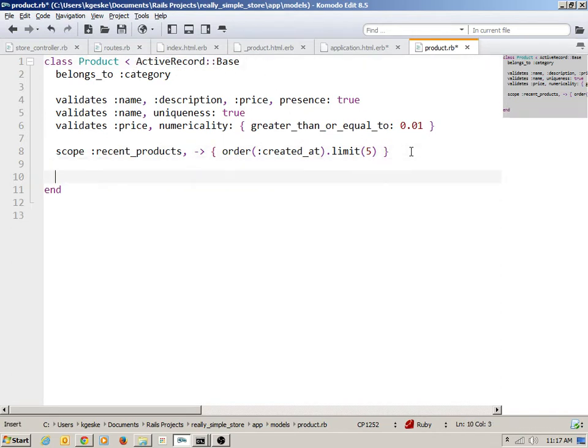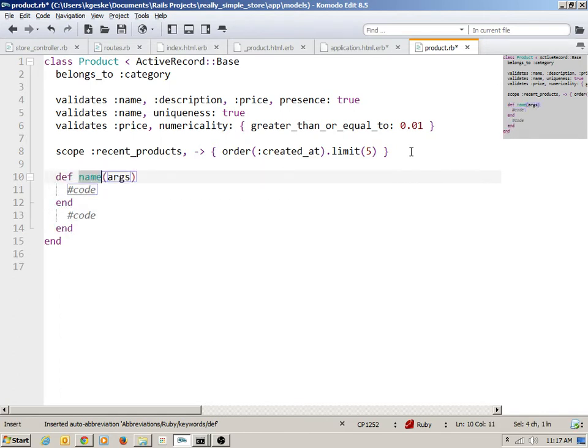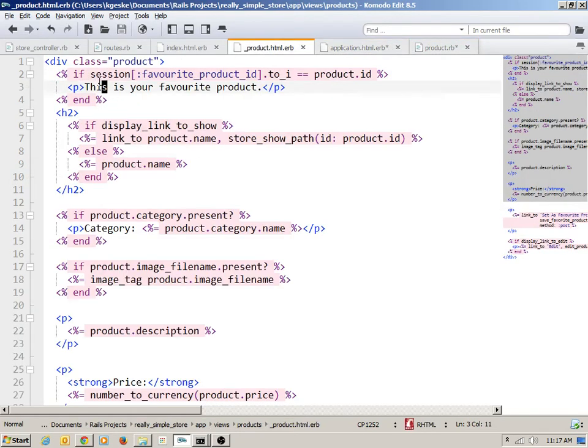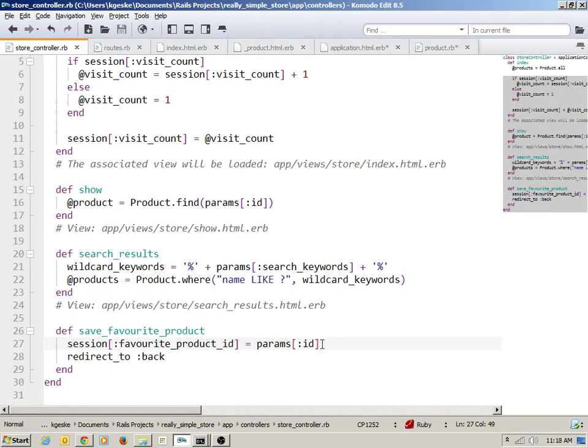I can add methods to all of the objects that are of type product, and this will be dependent on whether or not session is actually available inside of the model. But let's just see. favorite_product?, and I can now sort of stash this test here. What I'm going to do is on the way in, I'll turn it into an integer.